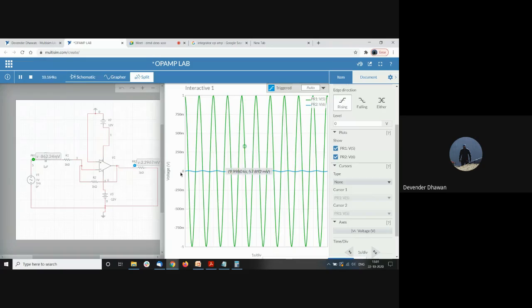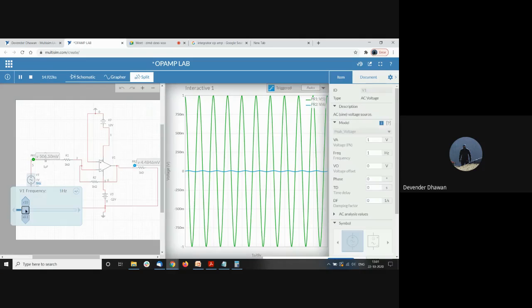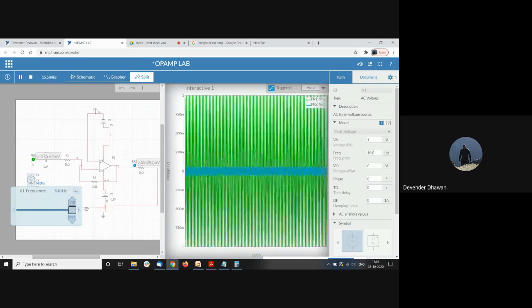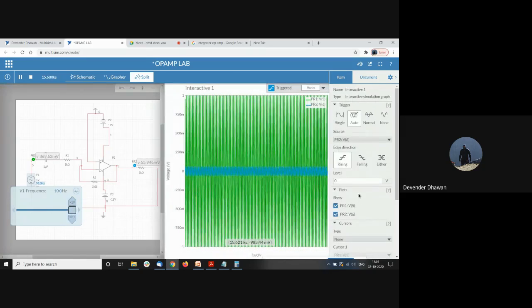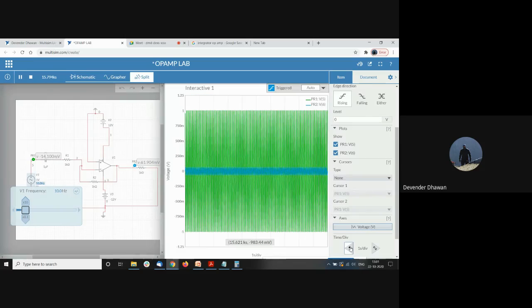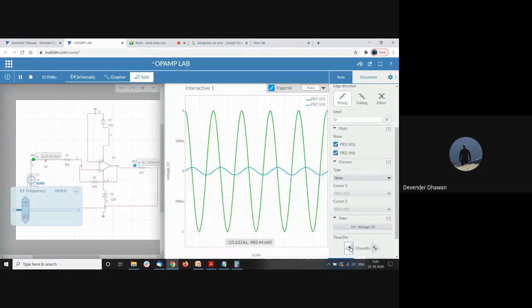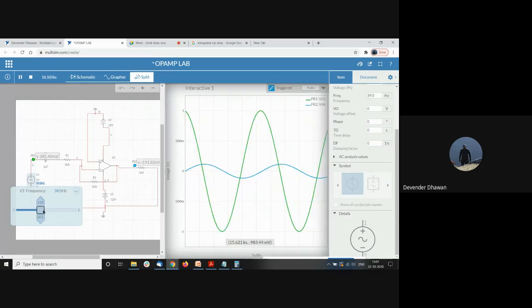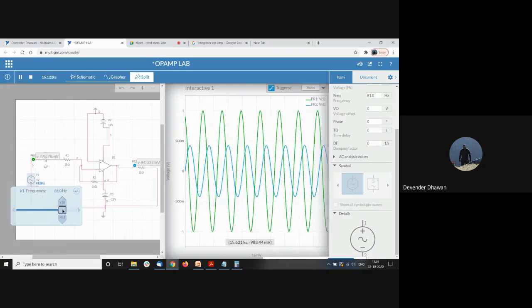Okay, so you can see we have output, but it is attenuated a lot because this is a high pass circuit and we are at 1 hertz. If I start increasing, the output should start growing now, which we can see. Let me just correct the scales again. If I keep on increasing, the output will keep on increasing.